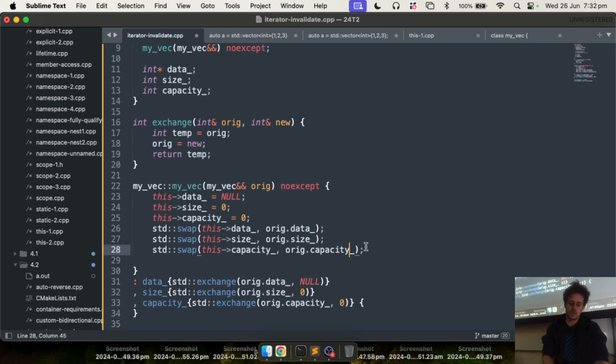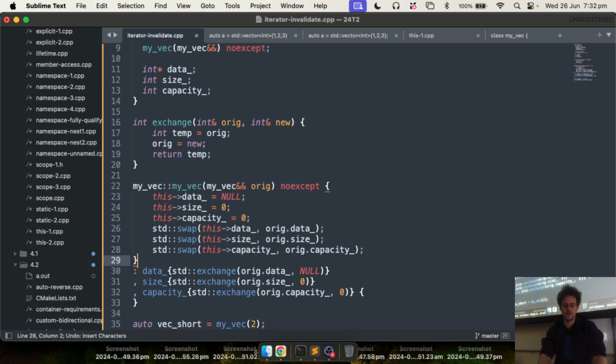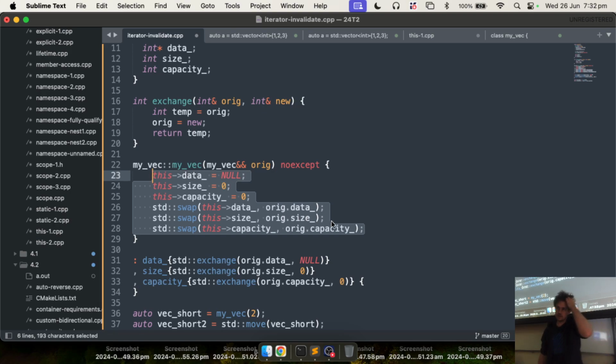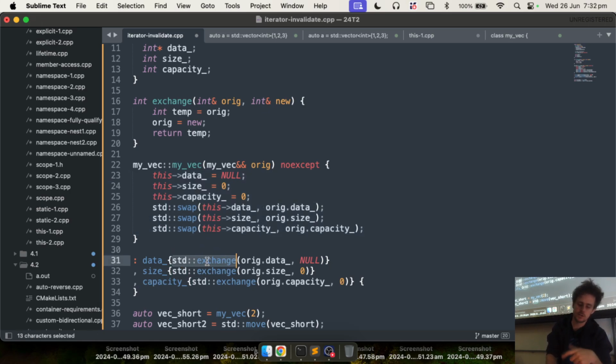So what Chris wrote with the exchange one is just like, and again, the best code is the code that's understood. To smart people, maybe? I don't know. But here, this also works fine. Standard swap. Or you could do that other one I showed you where you just set everything manually. The exchange relies on the fact that you have nothing to swap with yet because you haven't constructed the object.